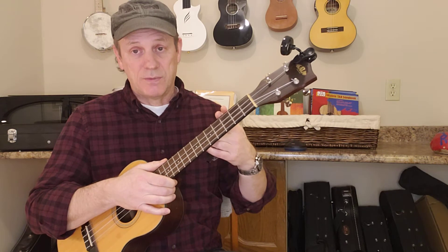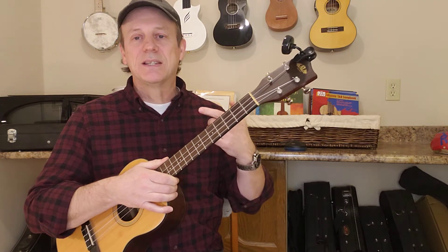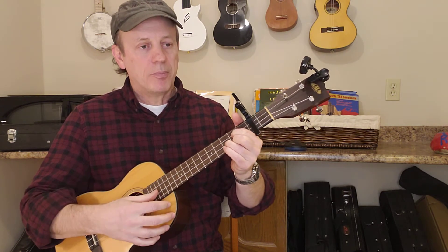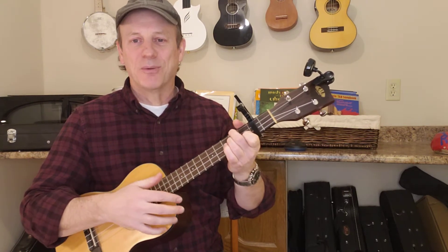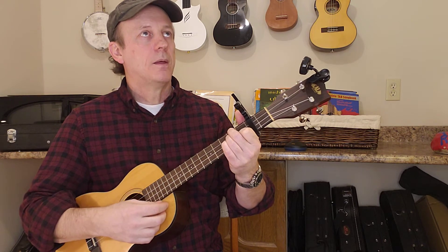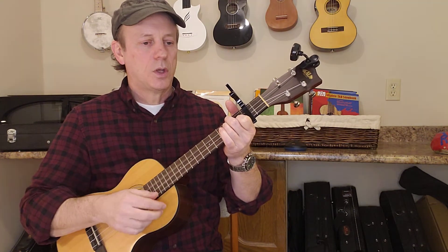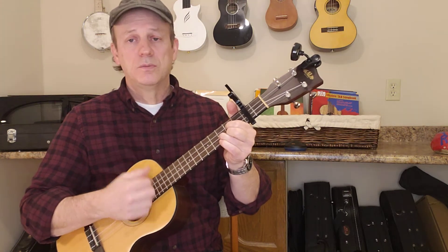One of the advantages of this is that you end up with a lot more room on the fretboard. So if you like to sing while you play, you can use this greatly to your advantage. You can get the exact key that you want — if you're not familiar with capos, you don't have to relearn the song in a different key. So now if I'm playing House of the Rising Sun where I'm starting in A minor, now I'm maybe in B minor or C minor — I can just get that by moving this capo up and down the fretboard.